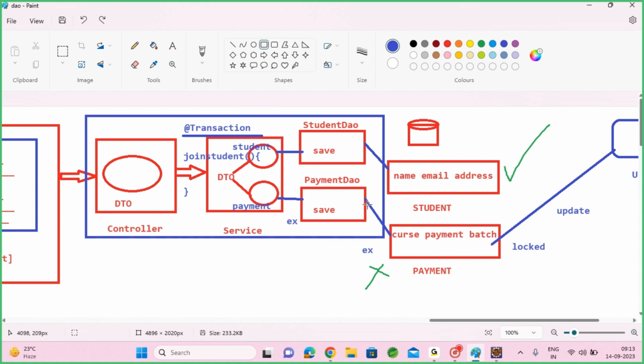But if there is any unwanted thing that happens, such as the table being locked or a problem while dealing with this table, and one operation went success and one failed, it will not be consistent data here. So this data I need to roll back. Using these transactions, we can do that here.